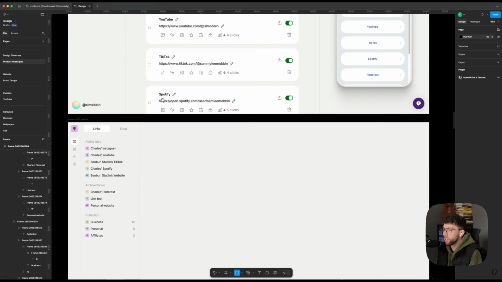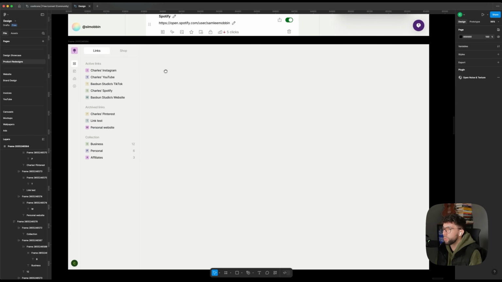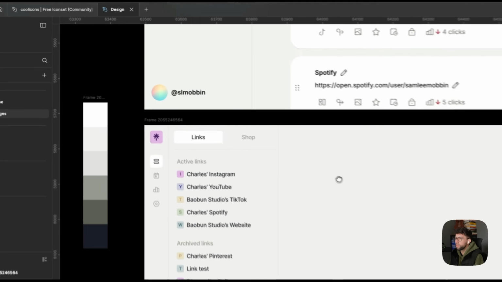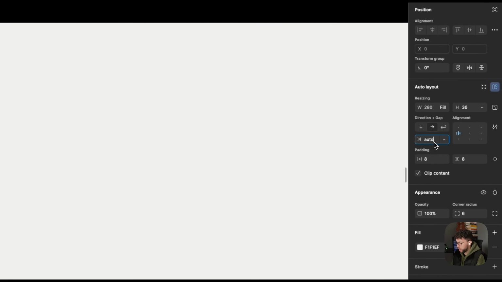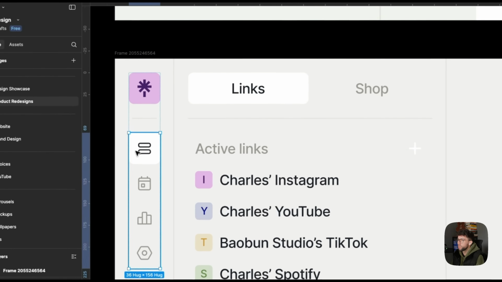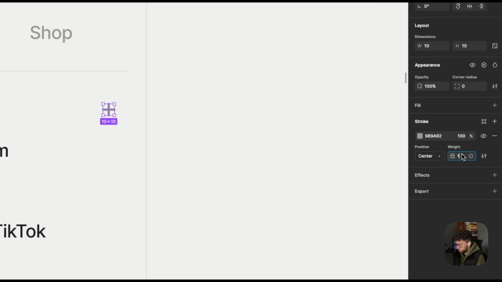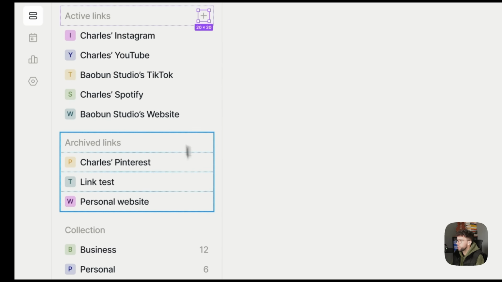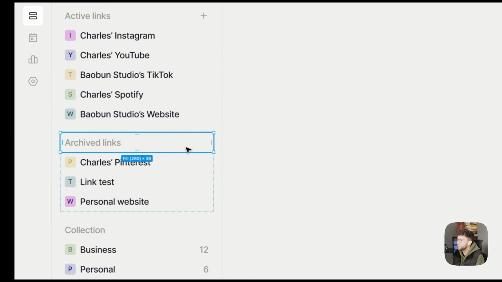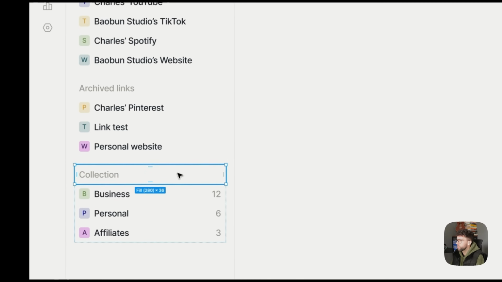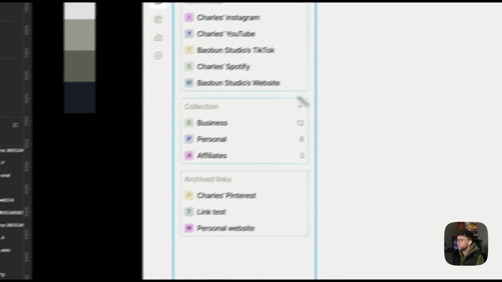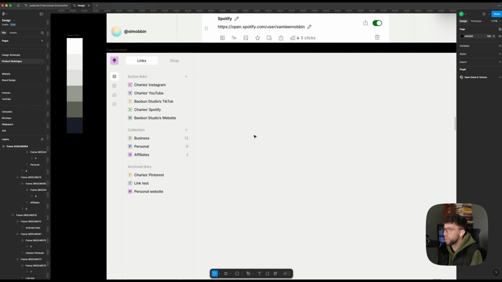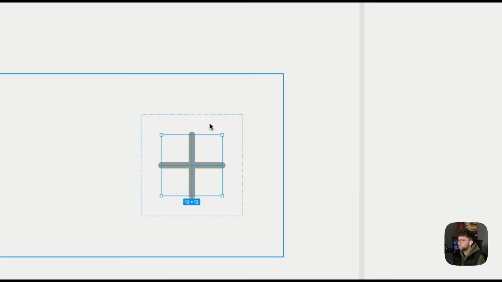Well, it's not fully exactly the same. Like here, the question is, well, how do you add more stuff? Well, we need to think about that. Where's the plus icon? We could have it right here. 24, isn't it 20? Yeah, 1.25 active links. We don't really need archive links, and collection we do need it, and actually archive should be at the bottom. Nice. So now it's pretty easy to create new collection. Maybe we should increase that 12, might be better.